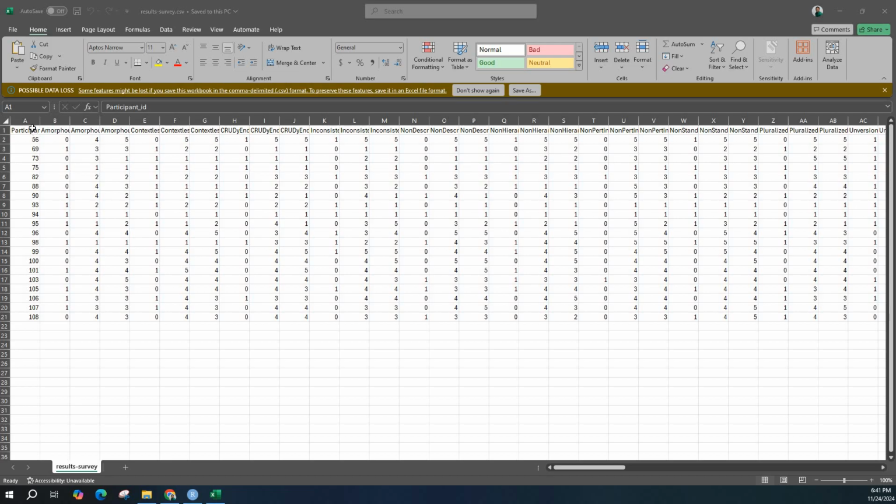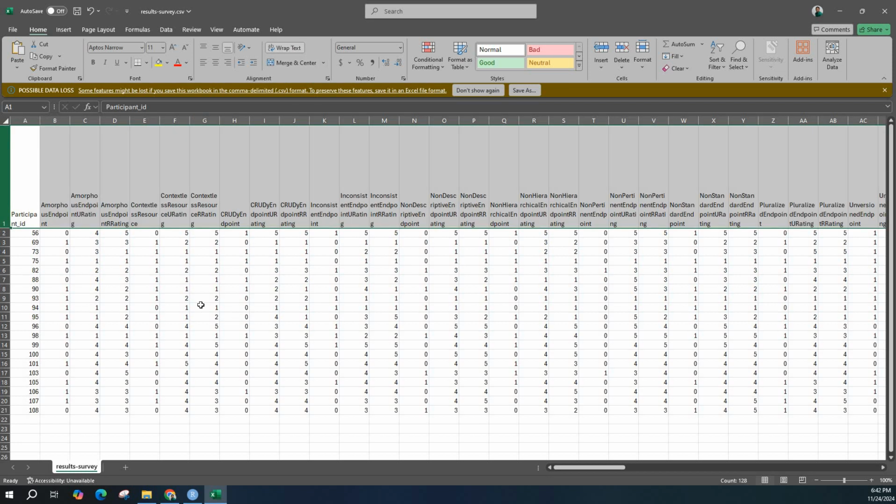We are conducting a study on the impact of different design rules, patterns, poor design practices, and good design practices on the understandability and readability of APIs. We'll have more context in our presentation. As part of that, we conducted a survey, and from the survey we got this data.